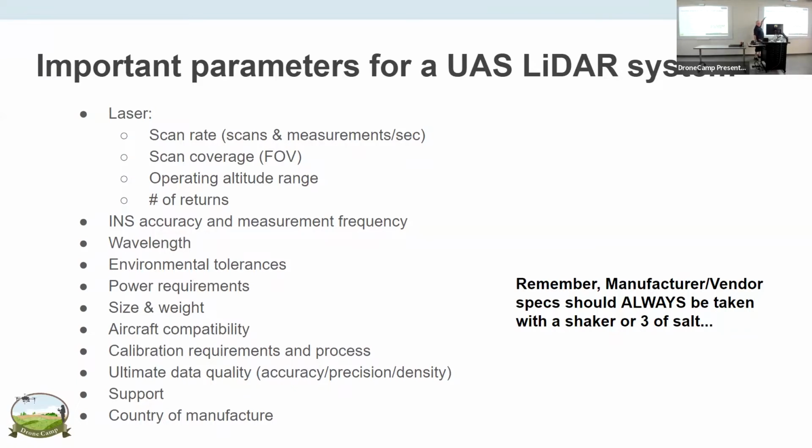How good the INS is, what the wavelength of the laser is, what its environmental tolerances are. I mean, one of the things that's great about LiDAR is it's an active system, right? So we can sample at night. We don't need sunlight to take XYZ measurements of our study area. All these things. How heavy is it? What kind of aircraft can I put it on?